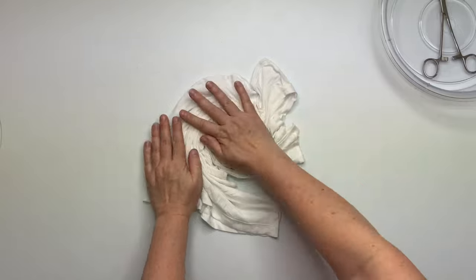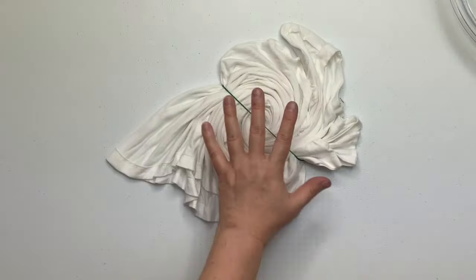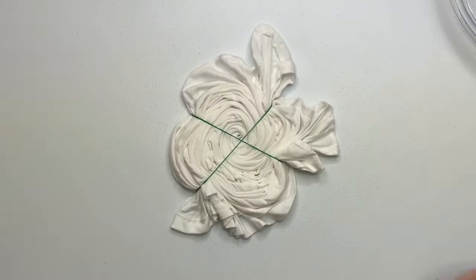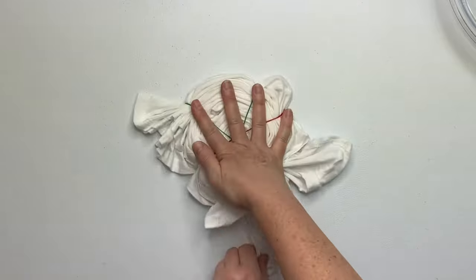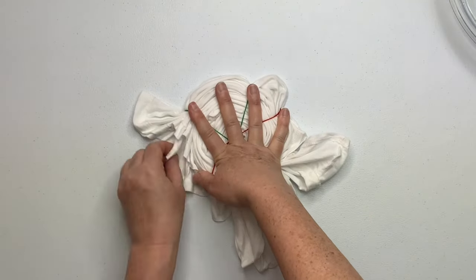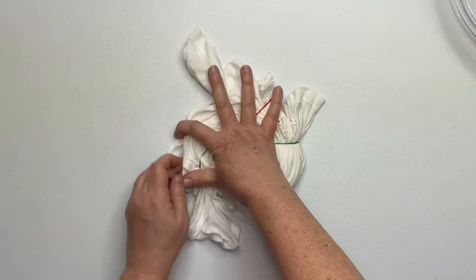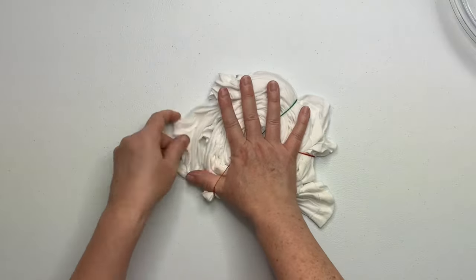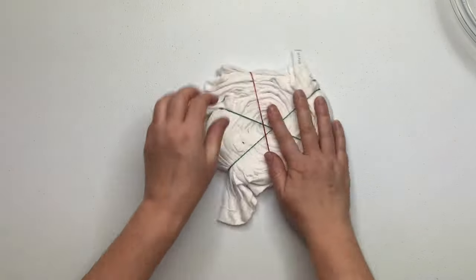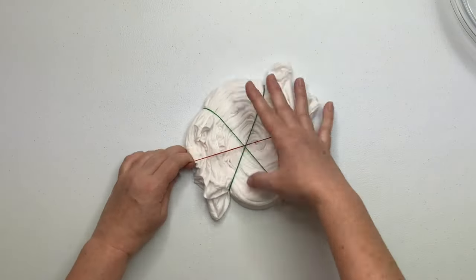When you can't go any farther, unclick your hemostat, hold down the center of the spiral, and gently wiggle it out. For this project, I'm going to be securing it with my second favorite rubber bands — they're the perfect size for this project. What I'm working on now is creating a nice tight spiral, so I'm pulling on those loose tails and tucking them into the nearest rubber band.